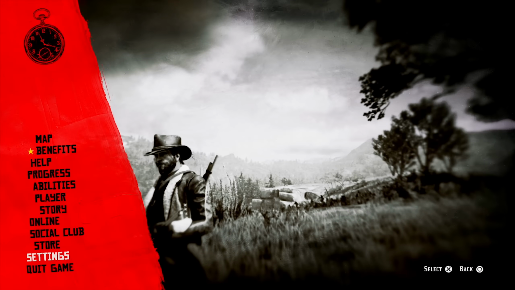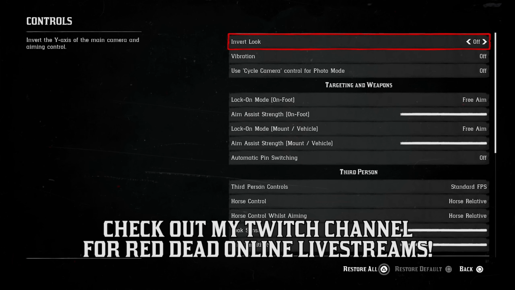So first, you're going to go over to the pause menu, go to settings, then go to controls, and we're going to start off on the controller, of course.